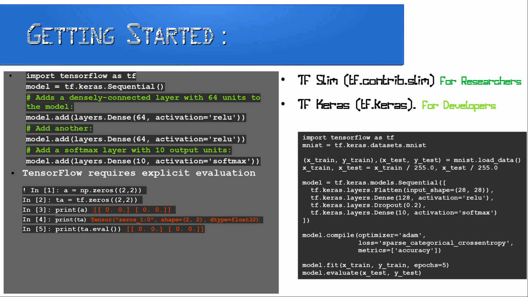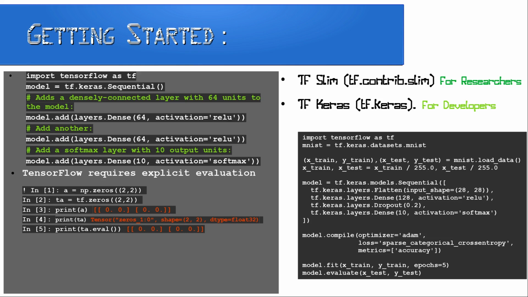So we see that print ta prints a tensor but no values. Print ta.eval will give you the same output as we got in the print a statement, that is [[0., 0.], [0., 0.]].